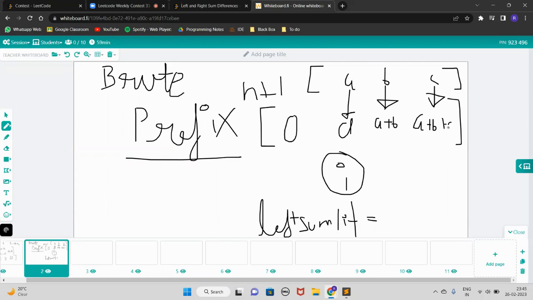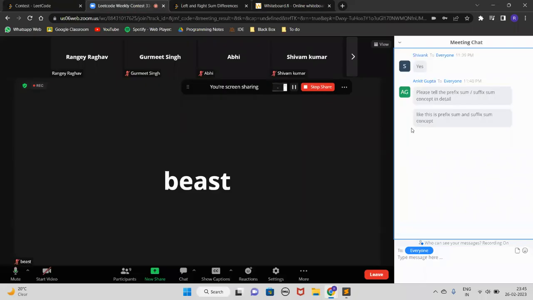So, why is this called the prefix sum array? Because over here we are finding the sum of all the elements in the prefix. For example, for this C, the sum would be A plus B plus C, but for the zeroth position, it is 0. So, is this clear to you?